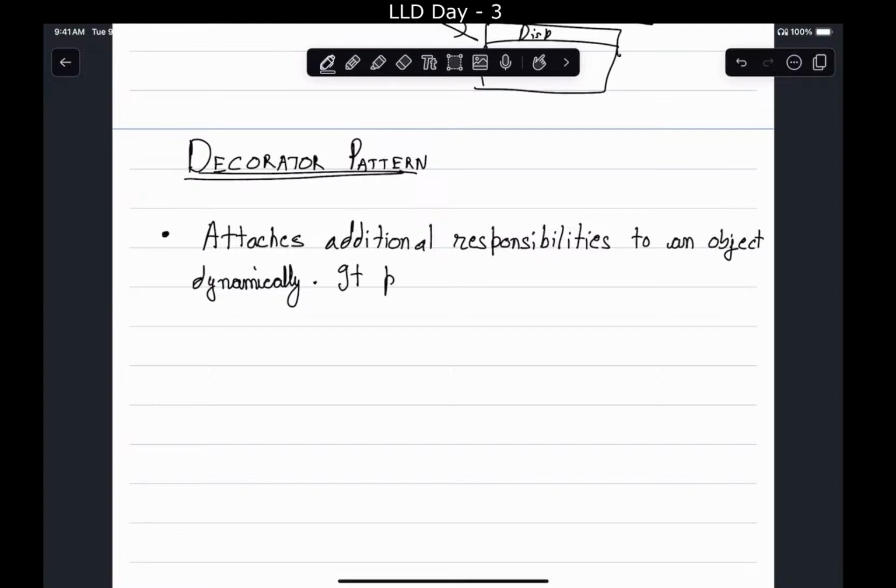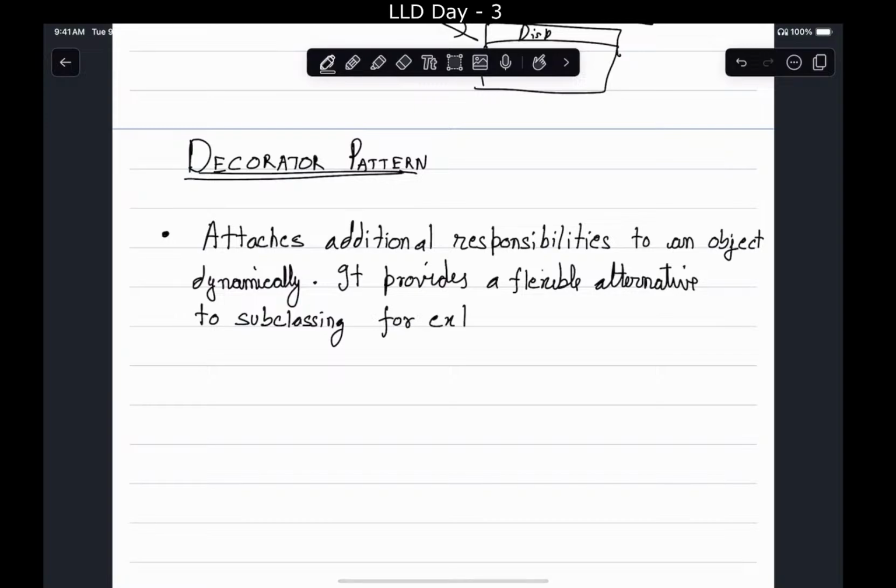It provides a flexible alternative to subclassing for extending functionality.